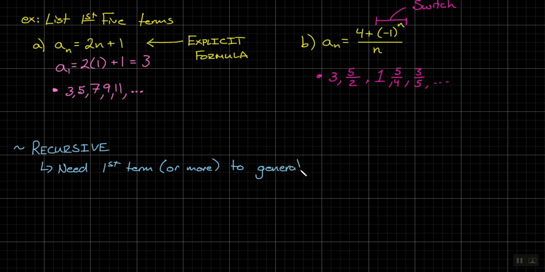Now, we saw an example of this yesterday. We need the first term or more to generate the next term. Where these are nice is when it's really hard to come up with a formula, such as one of these explicit ones. But where these fail is on either of these first two examples, if I wanted the 800th term, we can get it, boom, just plug it in. If we do this recursively, to get the 800th term, we need the first 799 of them. So I will never ask you to get 799 terms, just so you know. But let's look at one.